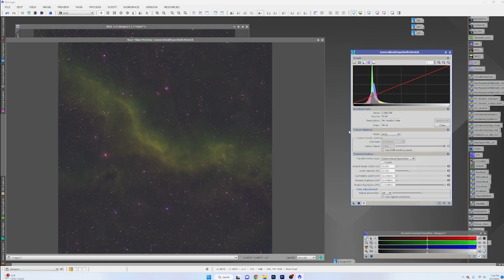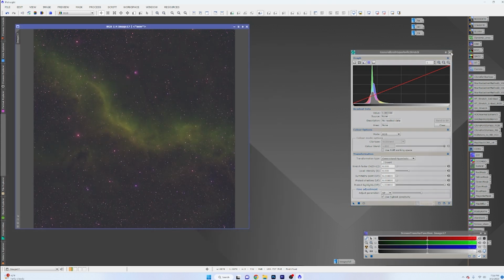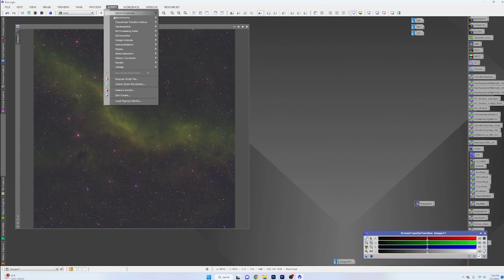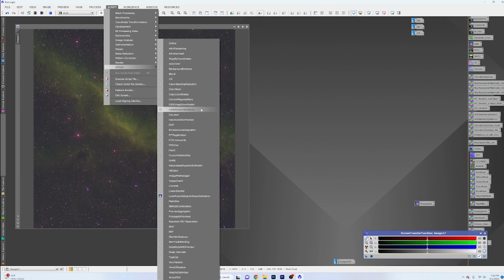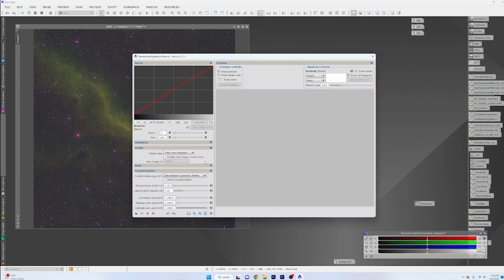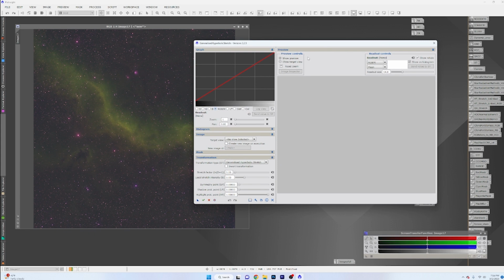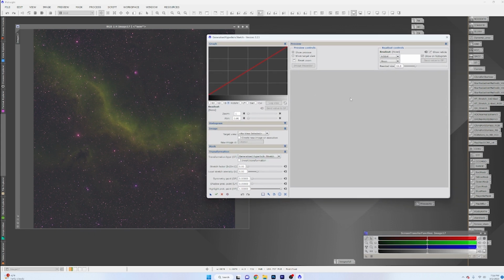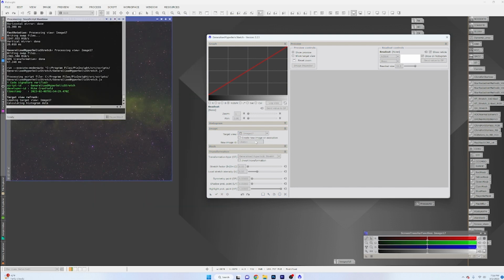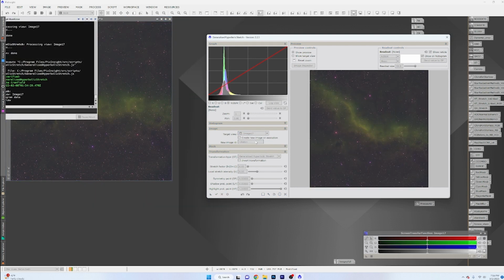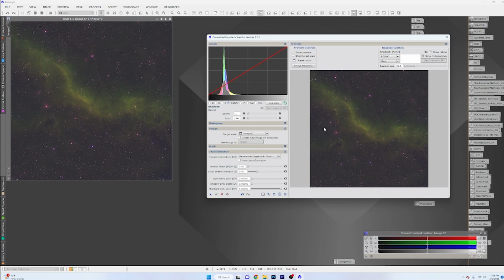And then, of course, it's going to want to make things crazy. At this point, I'll go ahead and close this out, and then I'll switch over and actually use the script. I like using the script for the rest of the stuff because you can zoom in and all that kind of stuff on the image. So first thing we got to do is select the image, and it is image 17. So we'll select that. It's going to load it in. There we go.